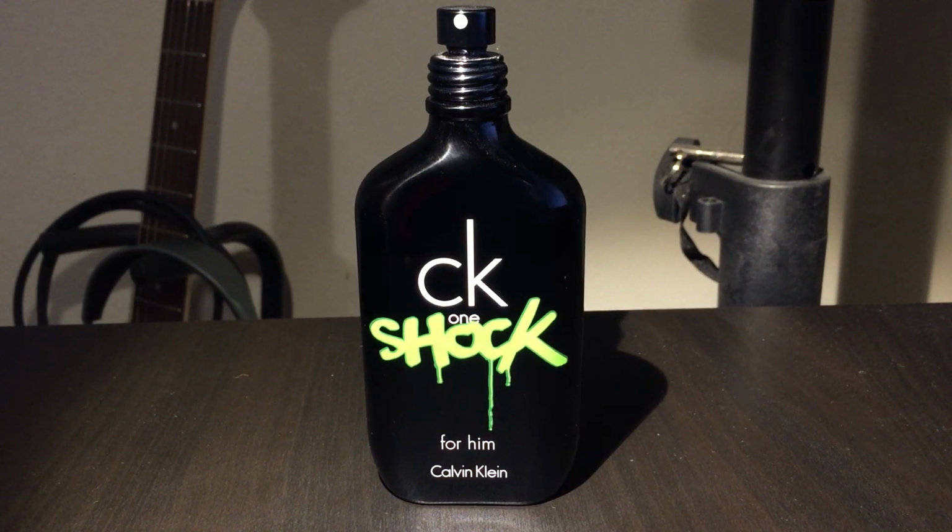All right, so this one is basically, in a nutshell, an entry-level tobacco fragrance. It's an Oriental Spicy. It came out in 2011. Now, the thing about this one is, right off the bat, they made a mistake with the packaging. I saw this fragrance a lot of times out there and I didn't get it because I thought maybe it was some kind of kiddie stuff, with this graffiti on it. Had no idea what kind of juice was in this bottle.